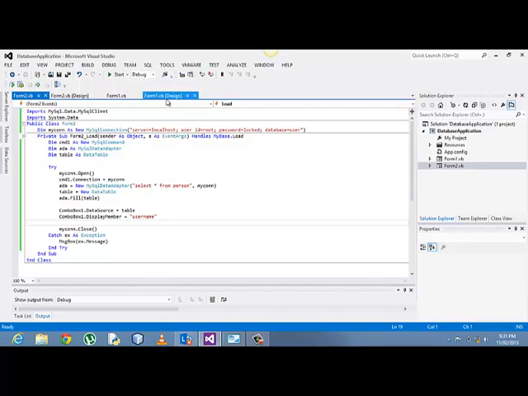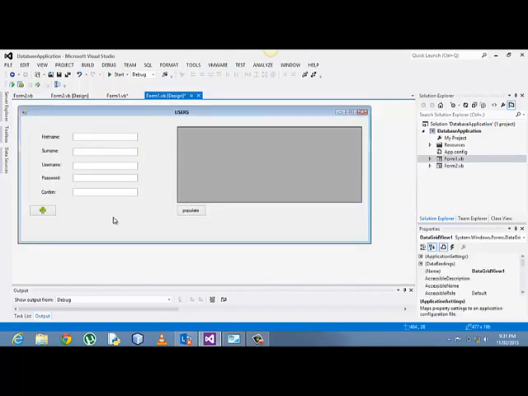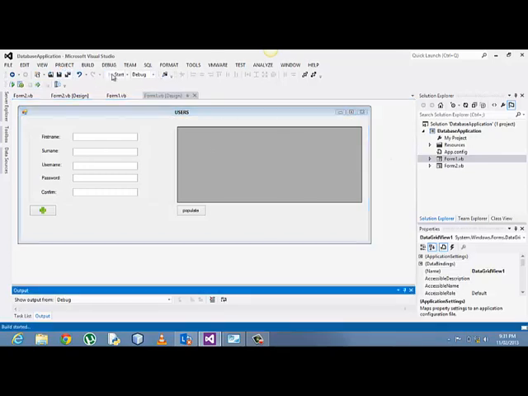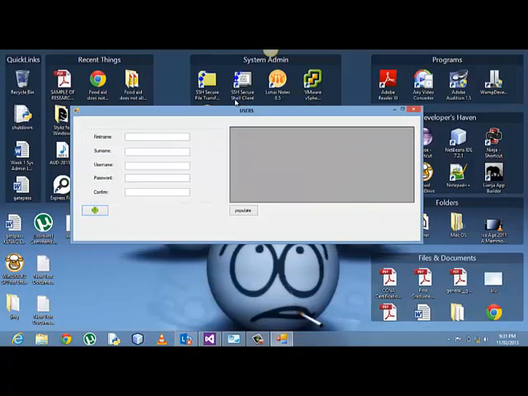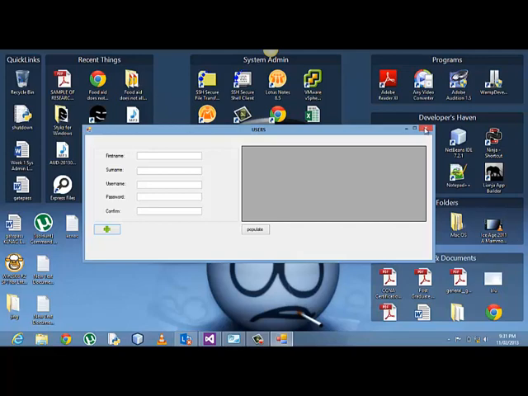About that. My startup form is not the one that I intended. So if the situation is just the same as what you see, I execute and I get this form. I don't need this one.